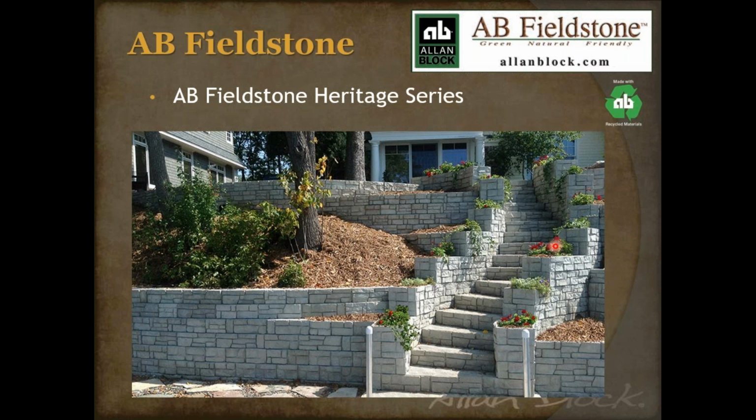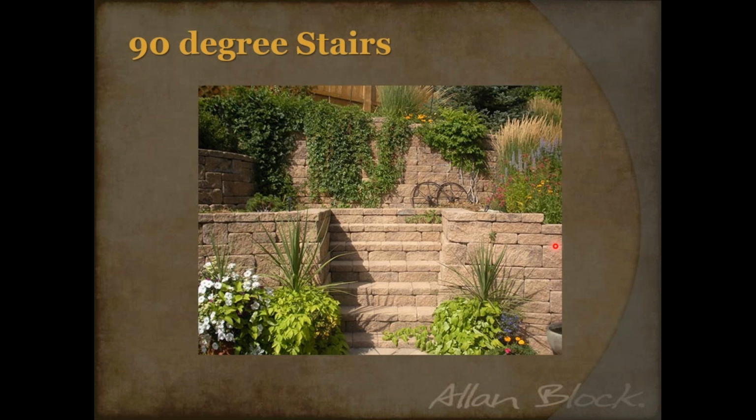Always try to figure out if there's ways. One other thing as far as stair construction, we know there's going to be a setback to this wall. In fact, if you're using the 6-degree product, whether it's a pattern wall or the AB Classic or anything like that, the setback is for every wall height in a foot, you're stepping back about 1.25 inches. Okay. What does that mean? It means if you are doing these 90-degree returns, your bottom step is going to be shorter than your top step. Okay, you can see a lot of times that's not a problem.